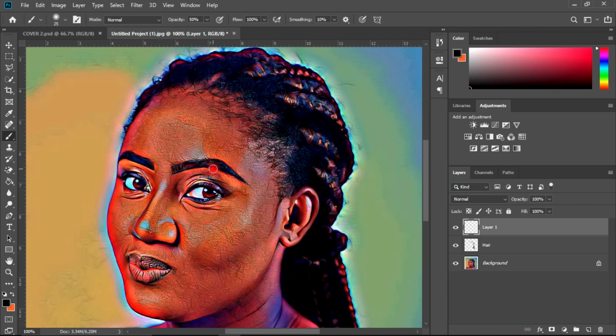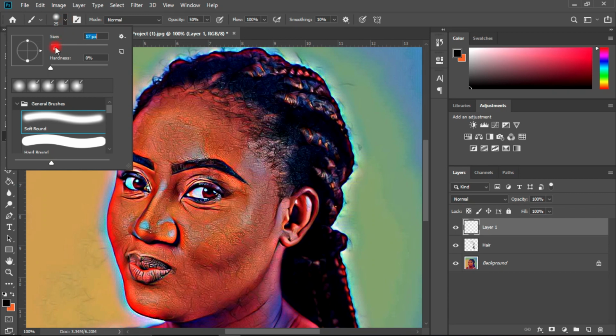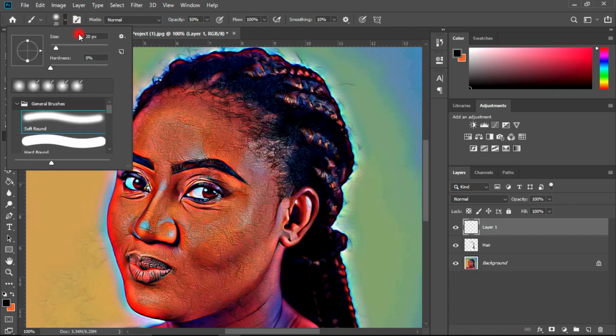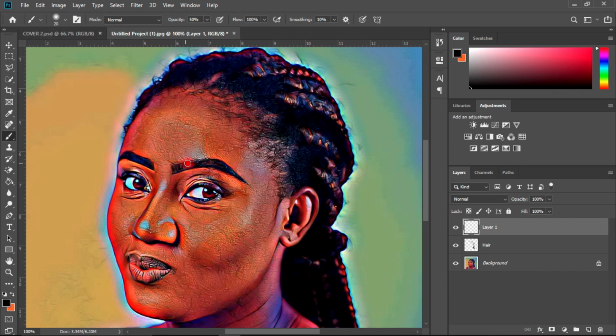You can reduce the size of your brush by doing this, or you can even use brackets: bracket close or bracket open to reduce. So you don't have to come here, increase, reduce again. All right, let's get to work.